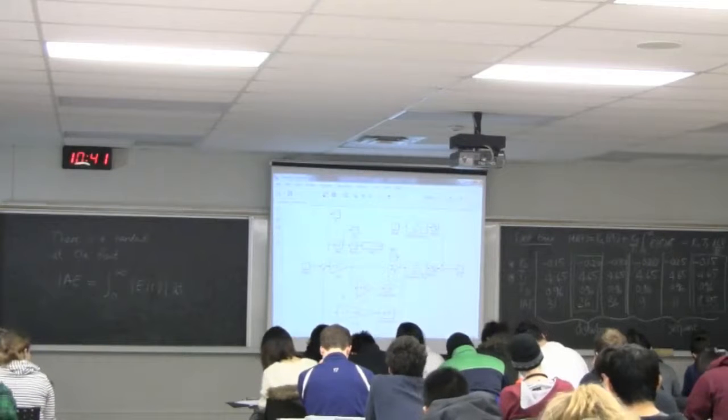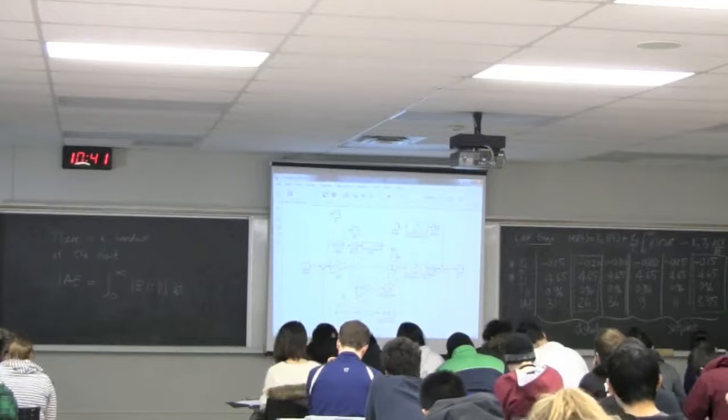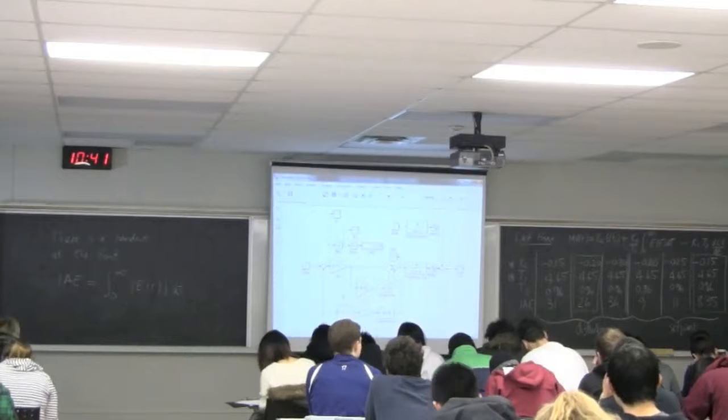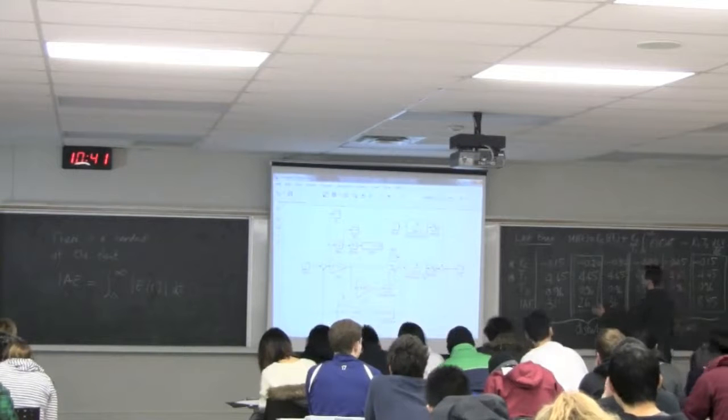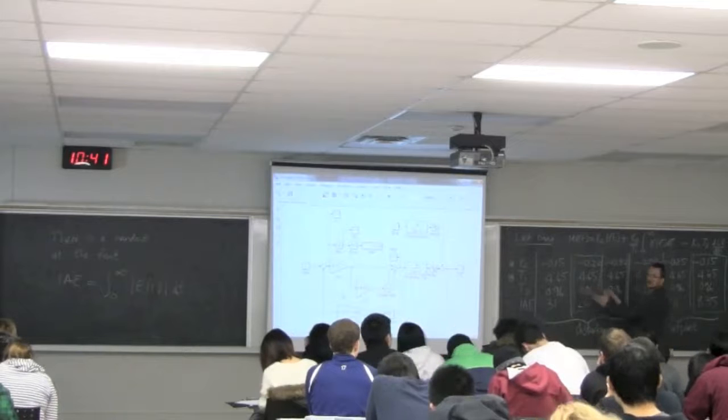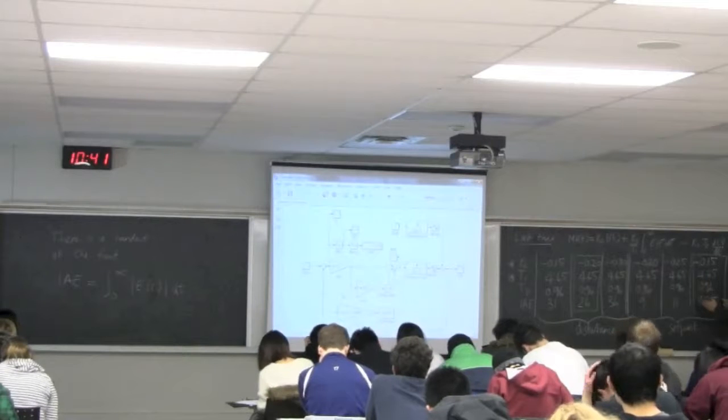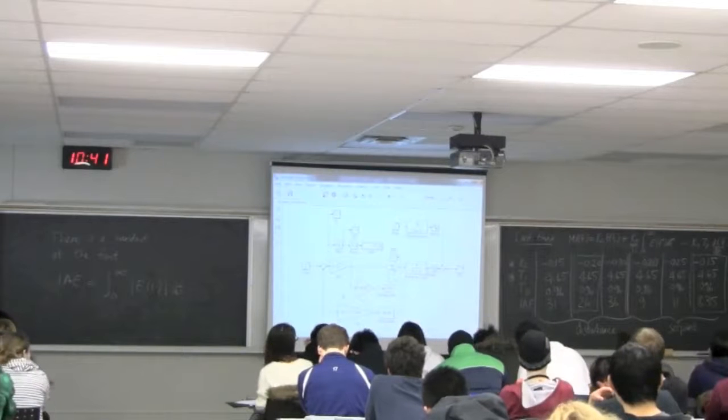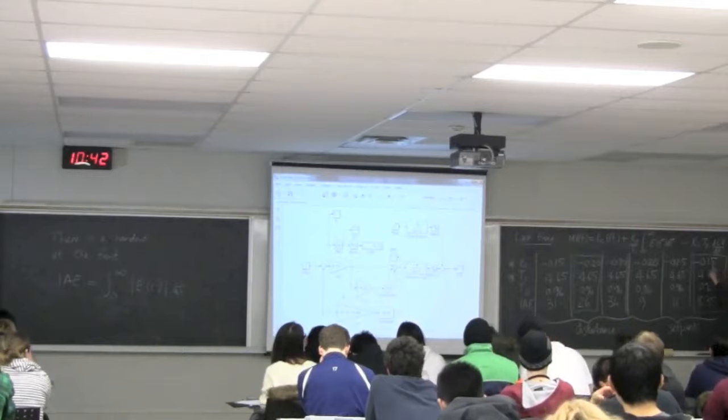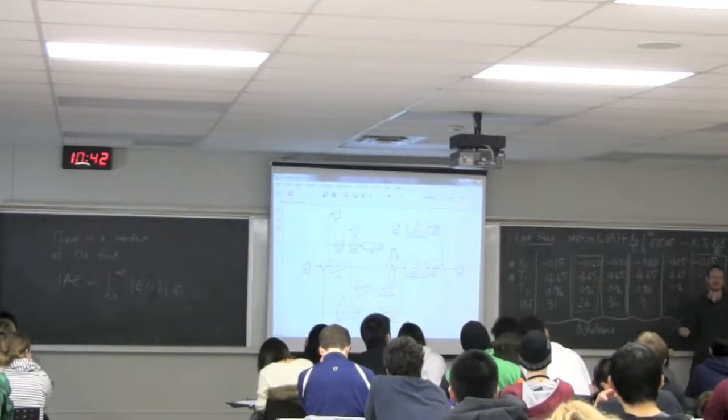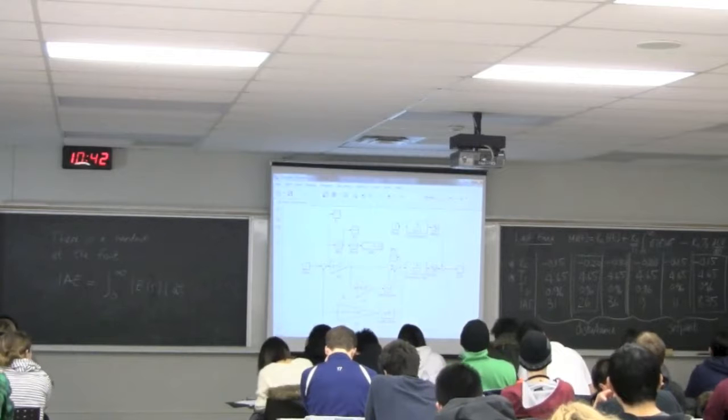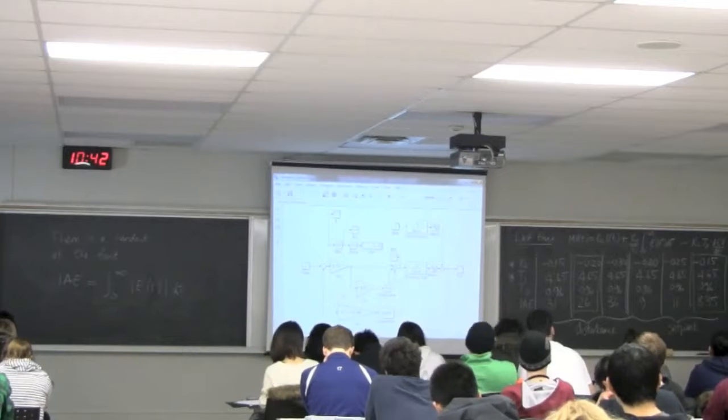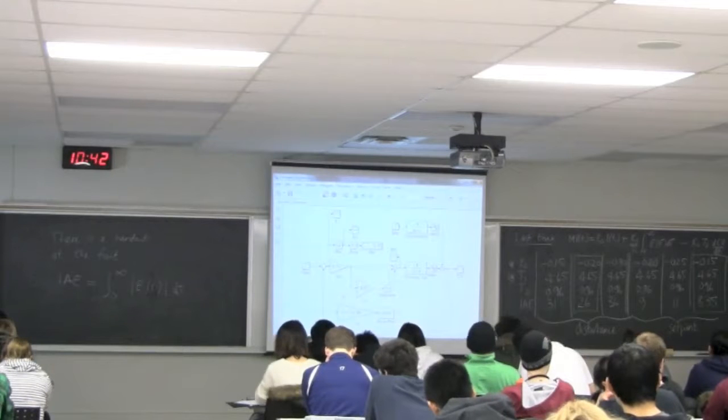So it's essentially telling me that if I want my system to work well for disturbances, I can use this controller tuning. If I want my system to work well for set point changes, I can use this controller tuning. These two tunings are actually not very different. In the big scheme of things, minus 0.15 and minus 0.2 are pretty close to each other. If you pick through one, then your tuning will work well for both set points and disturbances. But this approach of controller tuning is what I want you to be clear on.